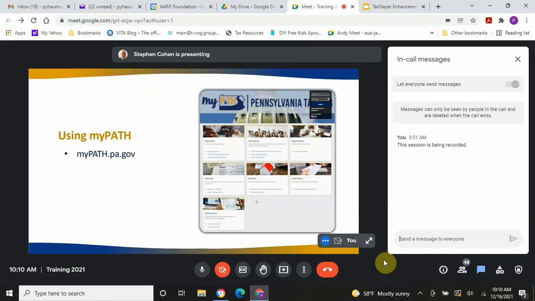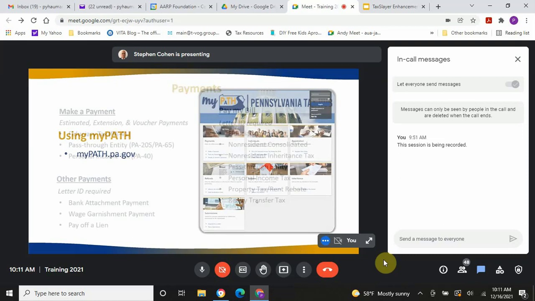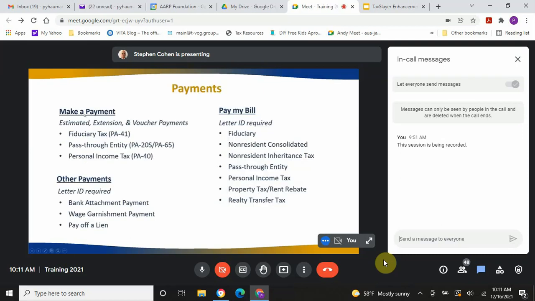Now, we are considering having a separate presentation in January from the department to go through this in detail. We may or may not do that. It really depends upon the kind of reaction we all get from you guys as to whether you think it might be worthwhile or not. Now you can go online as I'm chattering here and actually look at the page, mypath.pa.gov. Okay. First of all, it will allow you to make a payment.